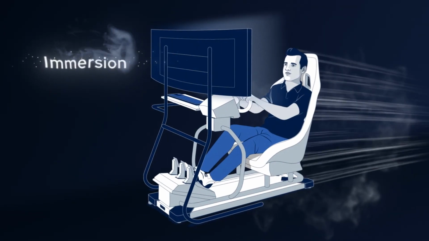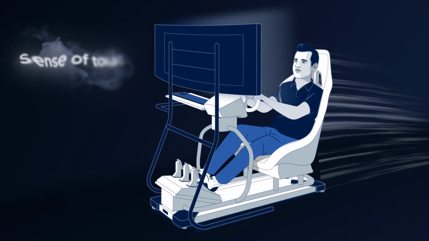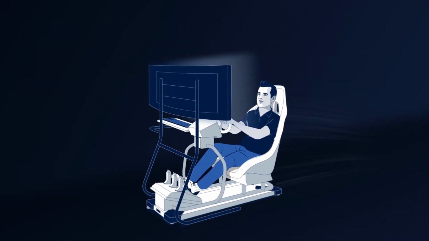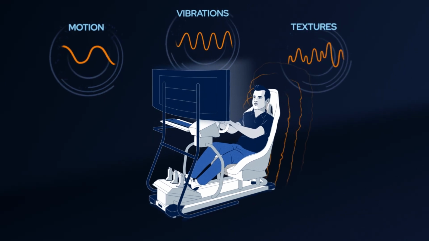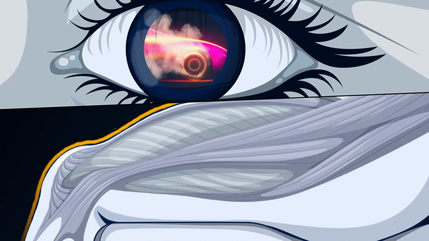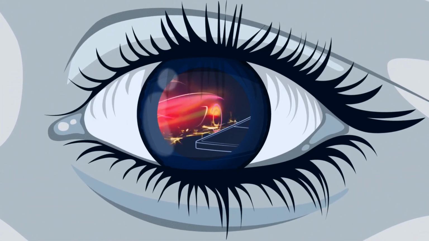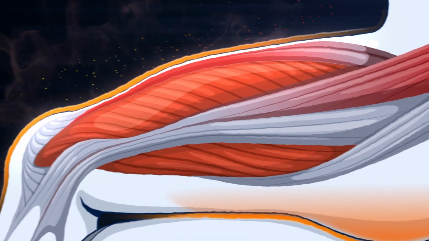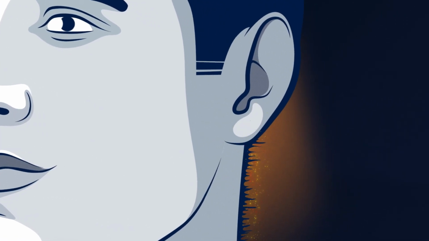Our haptic platform adds a unique layer of immersion by enabling your current entertainment seats or rig to call upon the sense of touch of your entire body. The combination of motion, vibrations, and textures will make you feel the action by involving your skin, muscles, and balance. Perfectly synchronized to the action on your screen, the breathtaking effects and sensations will amplify the emotion to the next level and send shivers down your spine.